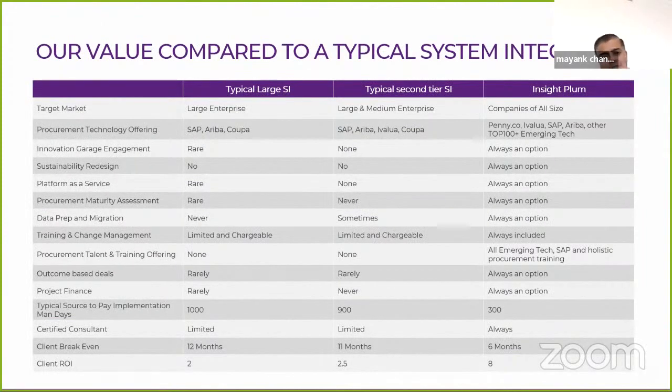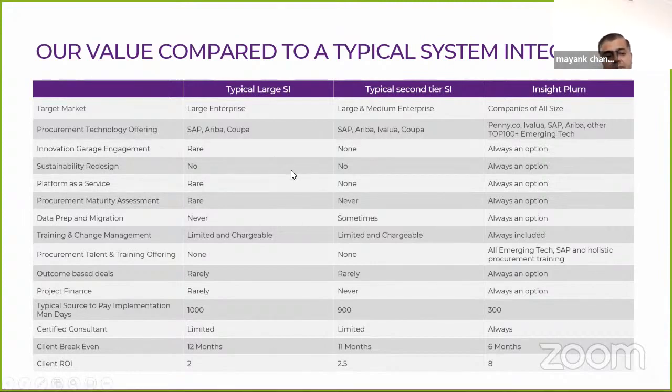Now, again, this is our example as Inside Plum, but if you look at any system integrator you would like to choose, there are some things you should consider: what is the value that your system integrator brings, and what is the technology that they're able to offer you. There are a lot of emerging technologies out there, a lot of good technology, especially the top 100 emerging tech players. If your partner doesn't offer or is not partnered with those companies, you're really missing out on other potential solutions which are probably cheaper, more agile, and probably have better technology. So it's really important to consider that.